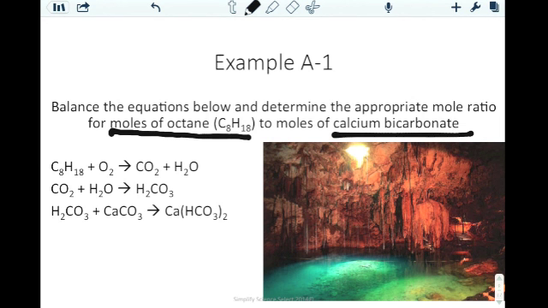So in our first equation, let's start with our nonmetal, which is carbon. We have 8 here, so we need 8 over there, so we put an 8. Now we have 8 carbons. We have 16 plus 1, 17 oxygens, so that's not going to work for us. So we've got to balance out our oxygens. With 17, there's no whole number we can multiply that to. 2 times whatever won't give us 17, so we have to work it out.